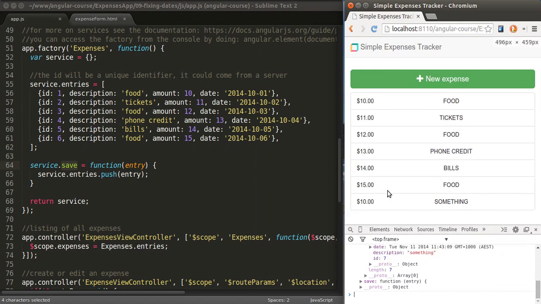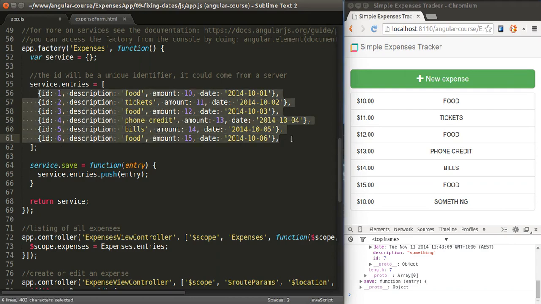In order to take care of this, what we'll do is change all of our entries so that they have a date object in here. Later on in this application, we'll change them all back to string before we send them to the server, because we're assuming that the server will store them in this manner.